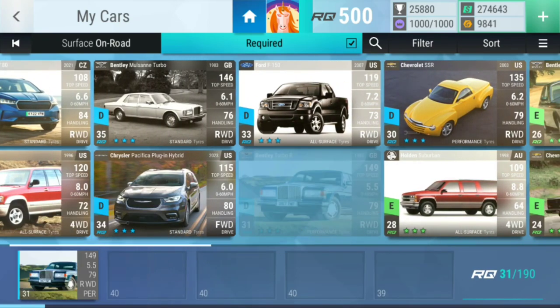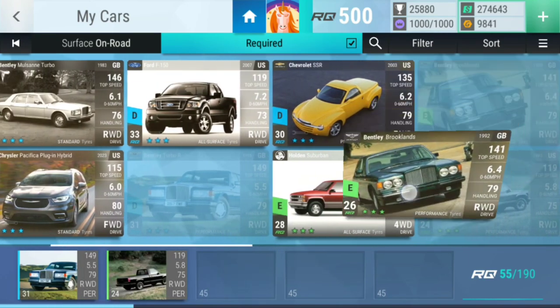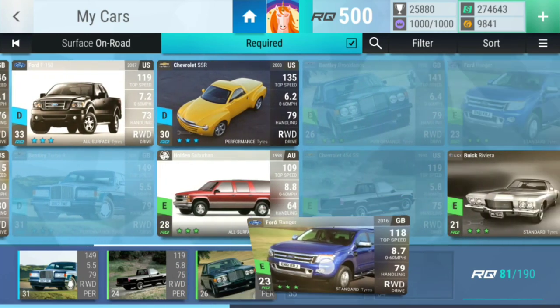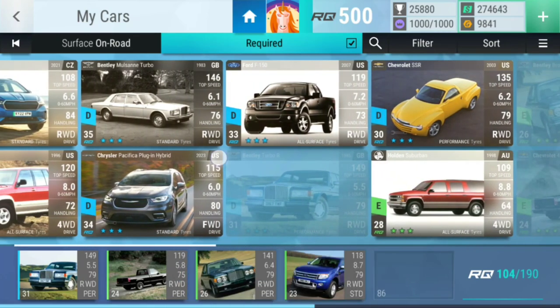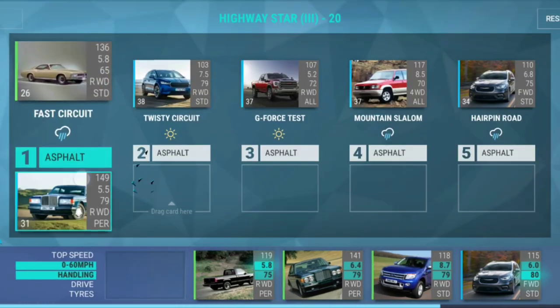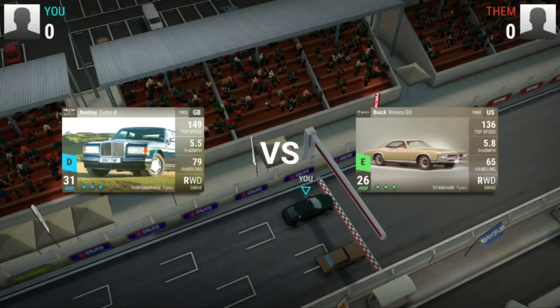Let's start with this 31, go into 24, go into 26, go into 23, okay, easy. Go into the 34. I mean, easily done.